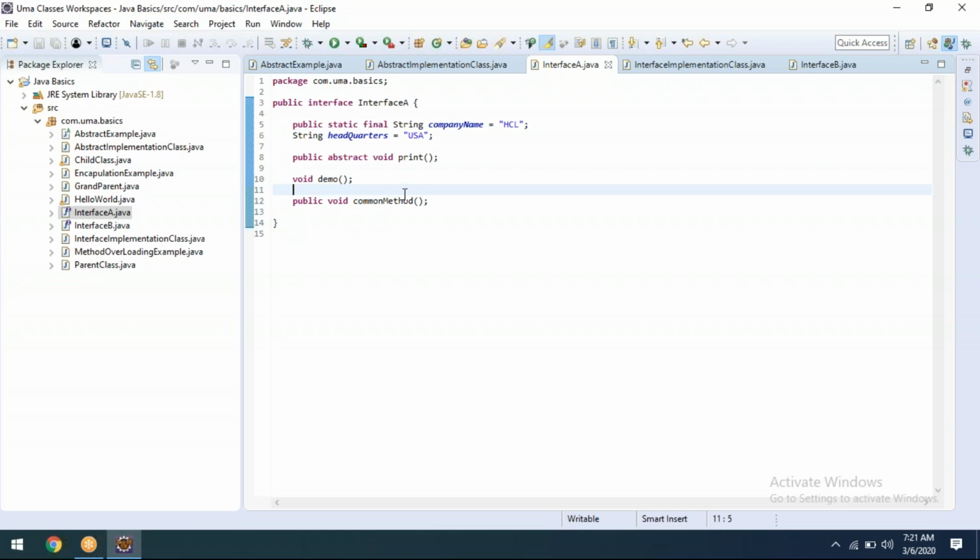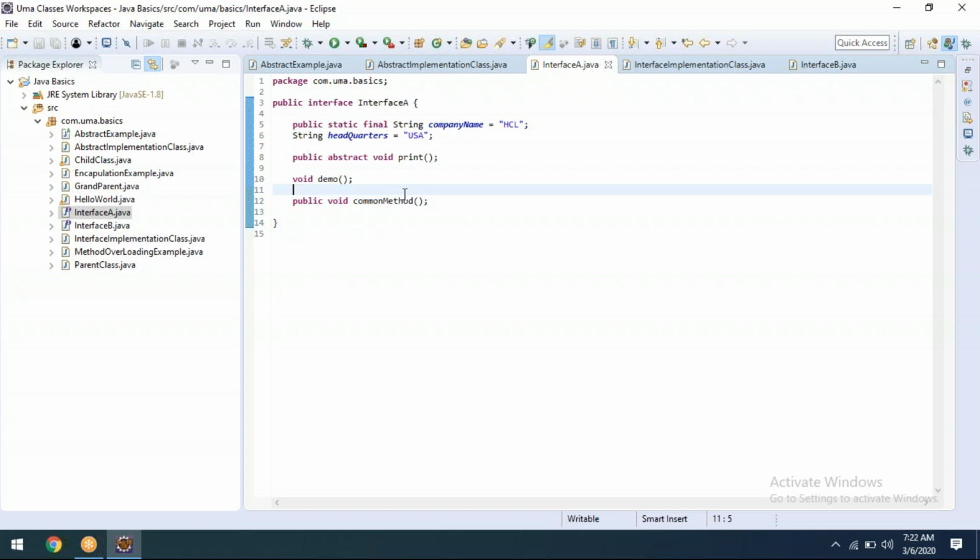Means, if a common method is available in more than one interface, and all those interfaces are implemented by the same class, then only one interface will override or implement it. How will it know that? Let's say, for example, if the method is already overridden, then it won't care, it will leave it.